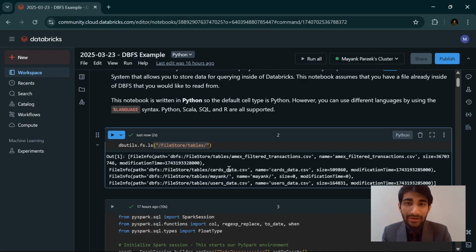We are first going to clean our users and cards dataset. If you have already watched my previous video, you know that there are several values which need to be cleaned, like our credit limit and our yearly income, which are not of type integer or float. They are of type string because they have a dollar sign before the numbers. And we have to clean that data in order to process it correctly.